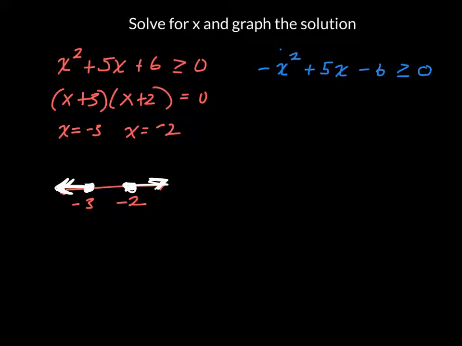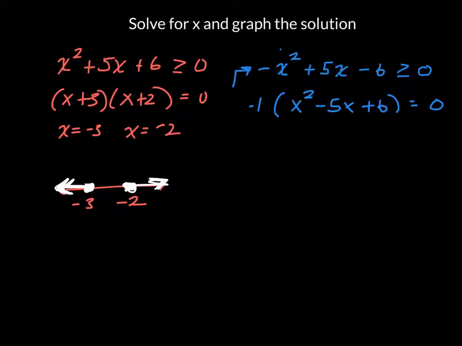So now it's negative. So now we go through and factor this one. Whenever you factor this, remember you're going to take out the negative 1. So the negative 1 comes out, and I'm left with x squared minus 5x plus 6. And I'm going to set that equal to 0 and just solve it like normal. So now we're going to have to come back and answer this question at the end, so just be careful about that.